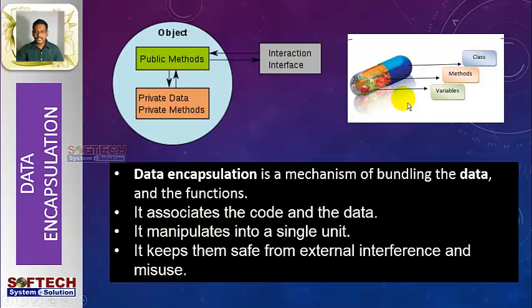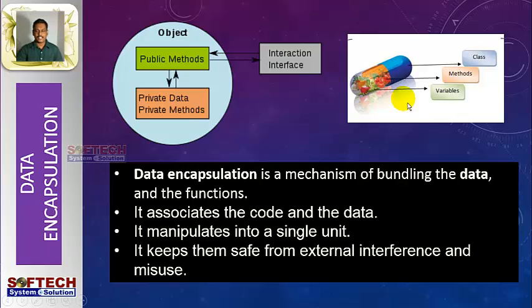So the user can access the features of that class. The user cannot view or utilize the code. They can access and use that class only. So we have sole control of that program. If we want to make any changes to that biometrical related class, only we can change it. The user cannot change it, and the user cannot see the code and data members. So it keeps them safe from external interferences and misuse.